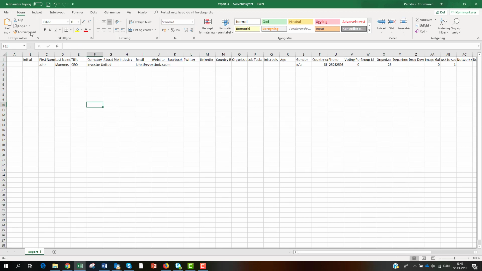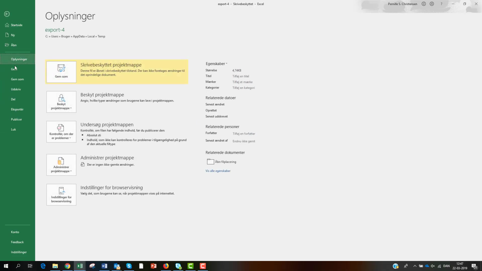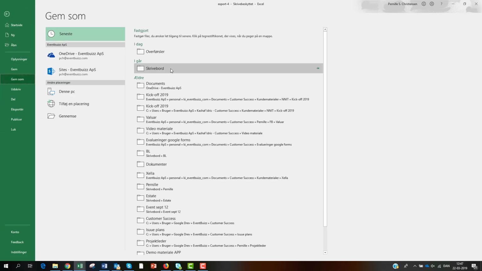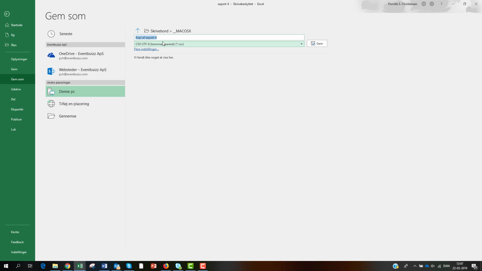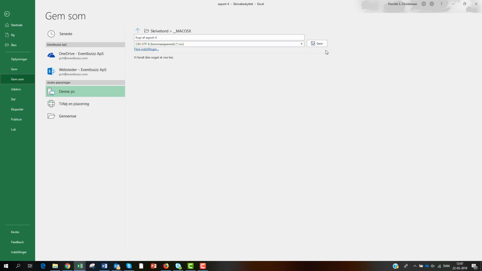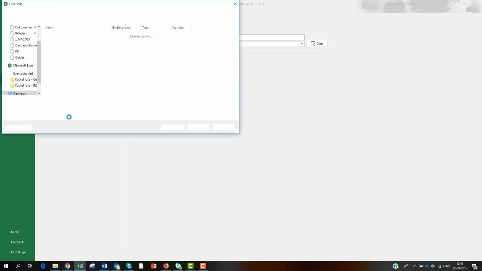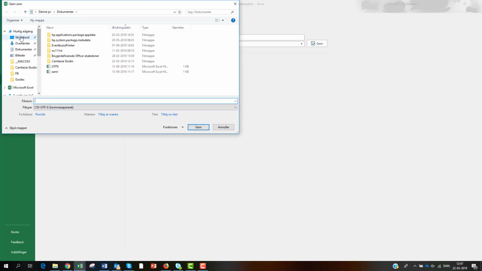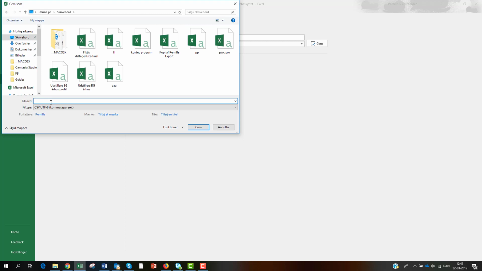Okay, so you save this one. It's important to save it as a CSV file. If you don't have the UTF-8 one, you just choose this one instead. It's fine. And then maybe I'll place it on the desktop so I can actually find it again. Here, yes.